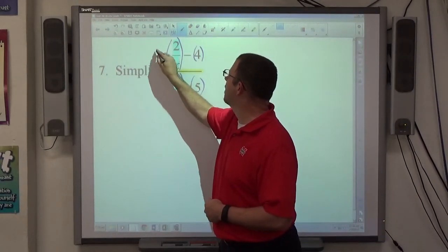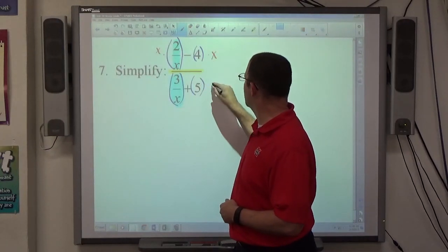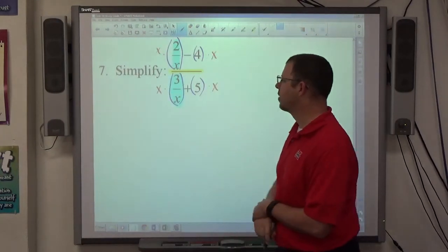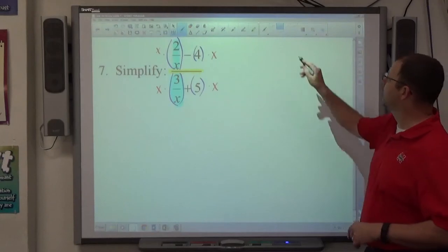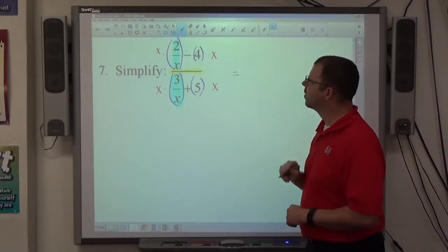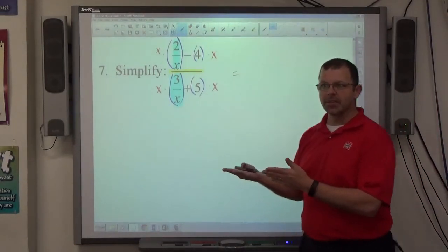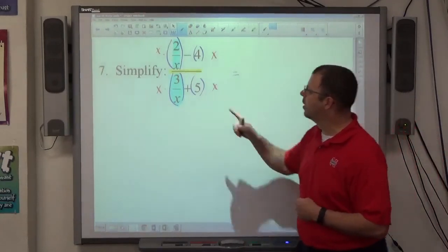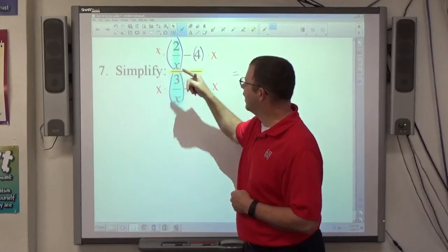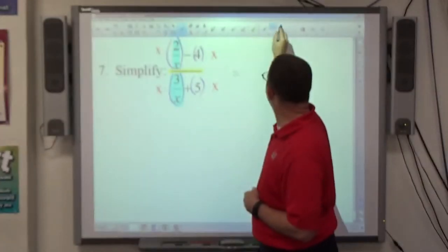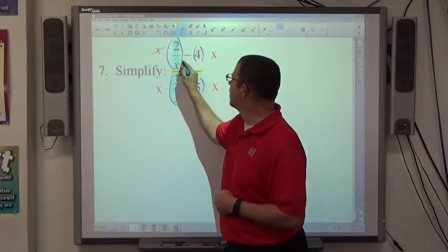So if I do times x, times x, times x, times x, all the fractions will disappear and I'll be left with the best answer possible. Every x I'm multiplying is a whole number structure x, so it's a numerator and the over x is a denominator in each case. So x cancels x here, leaving me with 2.